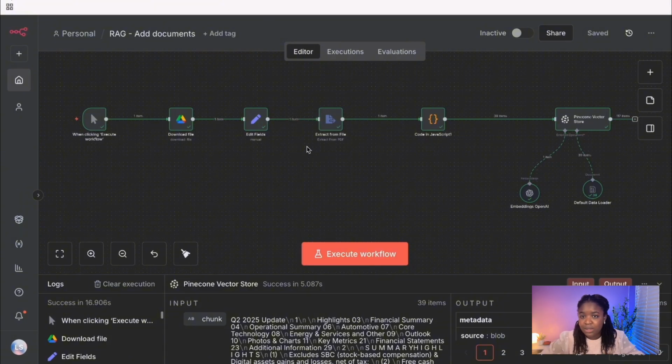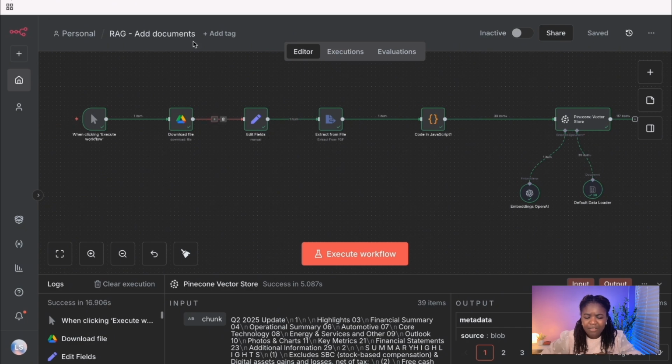It's quite simple actually. So in here, I'm starting with a manual trigger, but you can do something else. You can decide to use a schedule trigger, or depending on how often you update information in your database, you can actually work on that. So you can change this to reflect how your production workflow works.